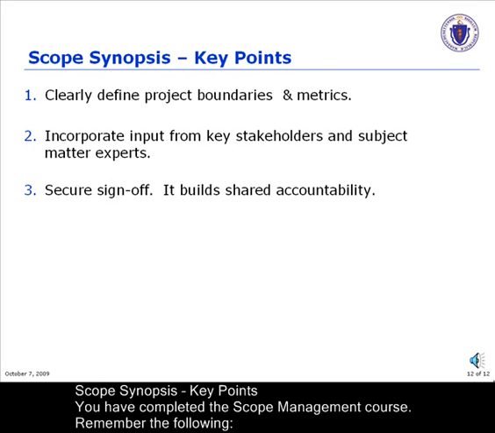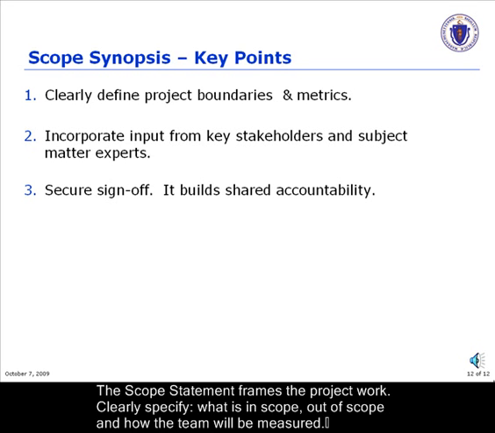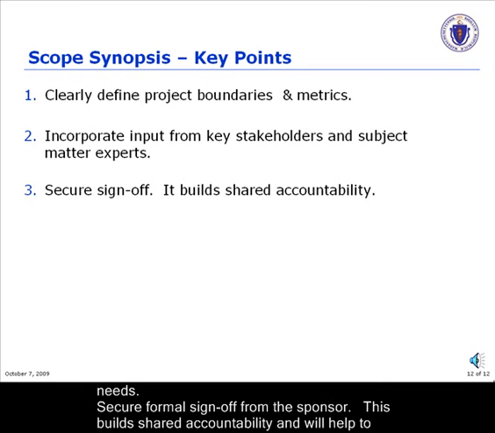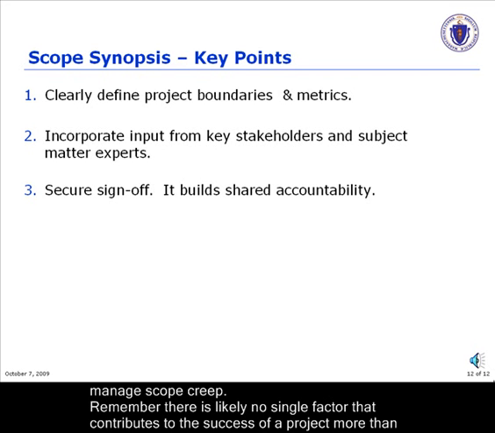Scope synopsis. Key points. You have completed the scope management course. Remember the following. The scope statement frames the project work. Clearly specify what is in scope, out of scope, and how the team will be measured. Reach out to stakeholders and subject matter experts to ensure that the scope statement accurately reflects the customer wants and needs. Secure formal sign-off from the sponsor. This builds shared accountability and will help to manage scope creep.